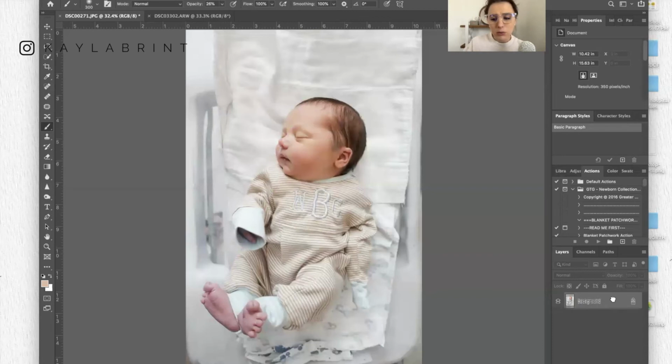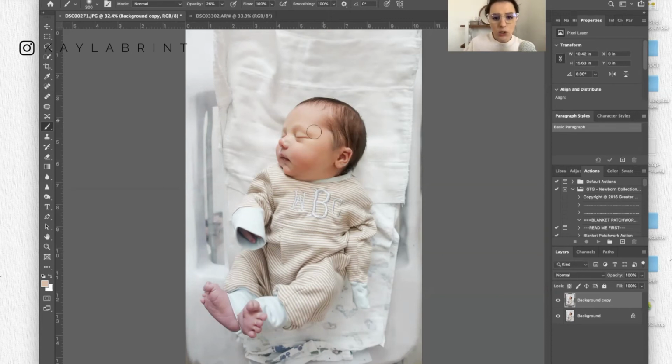But what you can do in Photoshop is you can have layers. So I'm taking this background layer, I'm going to the plus sign here, and it's copying the background. So I have a layer that I can work on independently, and I'm going to give you an example. I'm going to do the exact same thing by making his cheeks. I picked the color, I'm going to go over his cheeks, and look, with this eye right here, I can turn it off and see what it looked like before and after. So this is non-destructive. I'm not messing up anything. If I do something, I can always have this background layer to go back to.